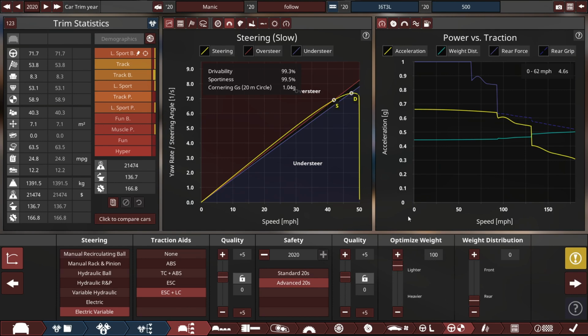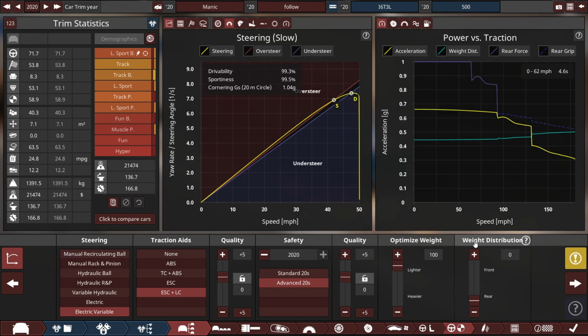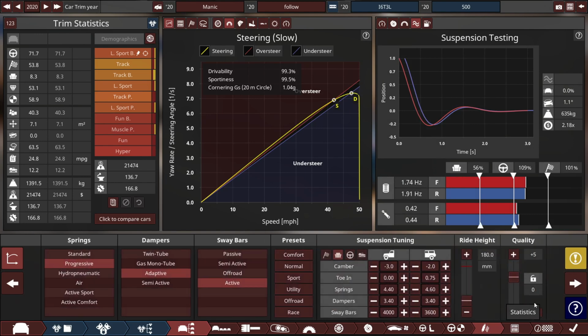Optimizable weight was chucked to the front. Yeah, that's right. No, lighter. I'm looking at the wrong thing. I was looking at the weight distribution, thinking of that. Weight distribution is chucked to the rear. That made more sense to me. And we made it lighter. There we go. There's my steering.